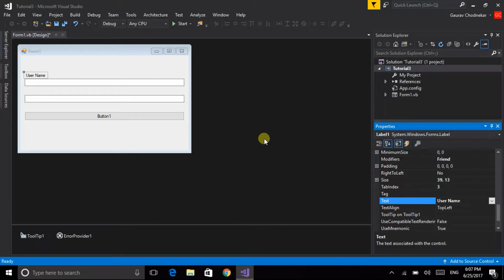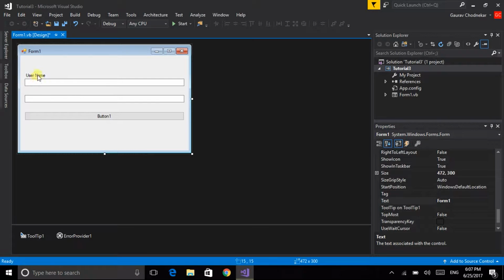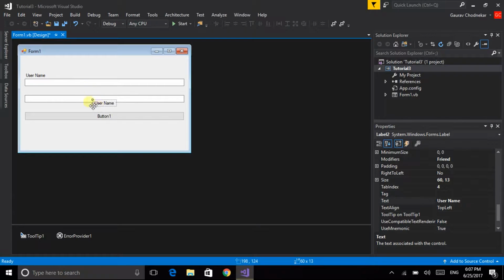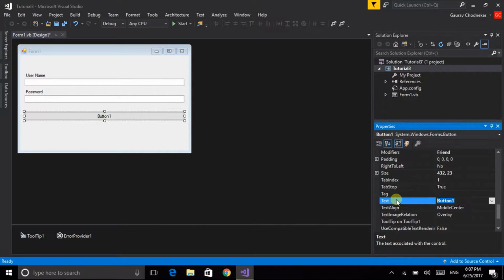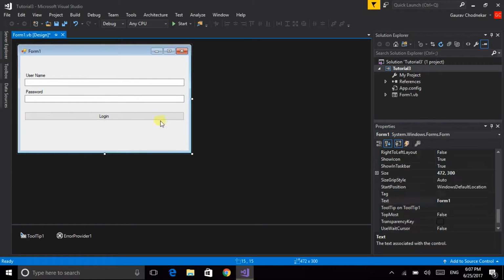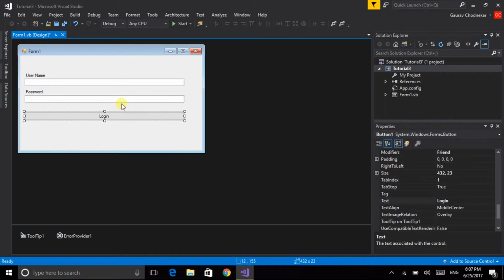This will be the username, and now let us rename this one as password. Basically I am going to make a login form. So this is the tooltip, the error provider, a login button, text box 2 for password, text box 1 for username, and 2 labels.